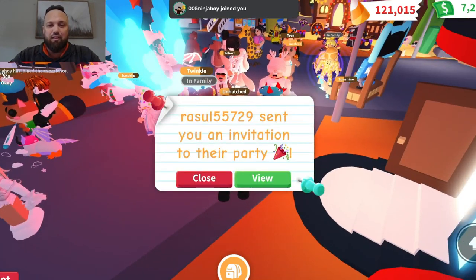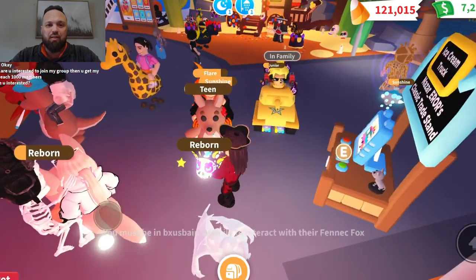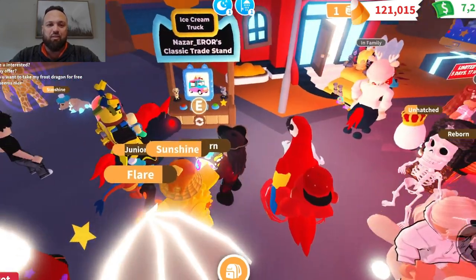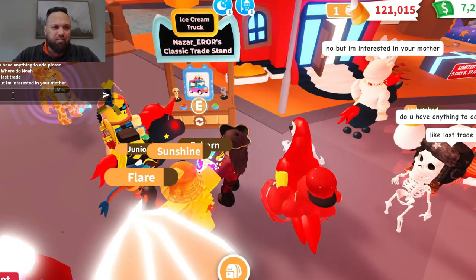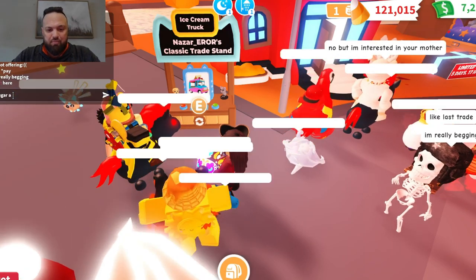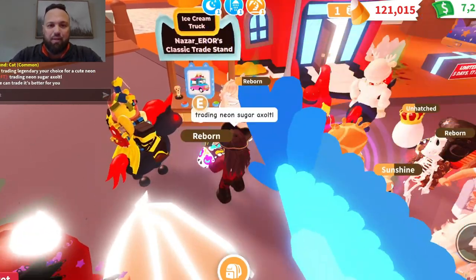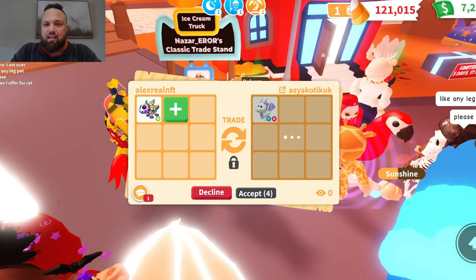Let's see if anyone. I don't want to go to a party. Let's see. Oh, here's another person with an evil uni. Let's stand over here and go ahead and put it again. Trading neon sugar axolotl. All right, let's see. Oh, there's someone with a parrot. Oh, here we go. We got a trade request from Asia.